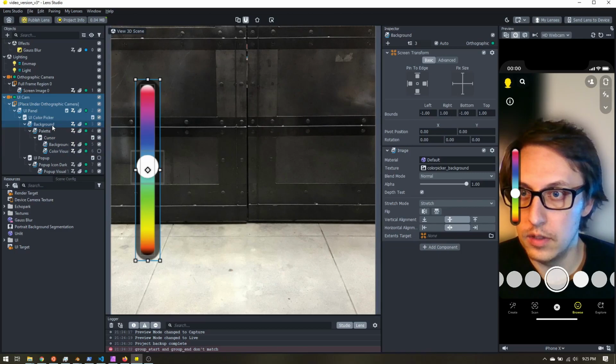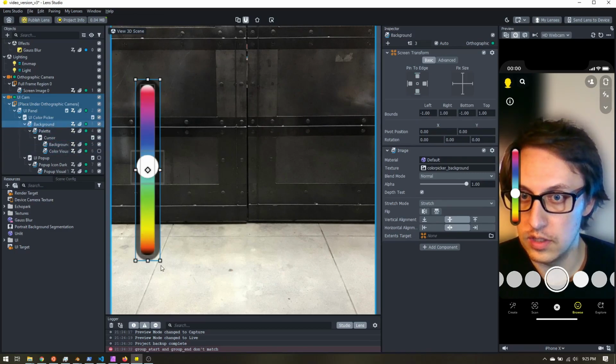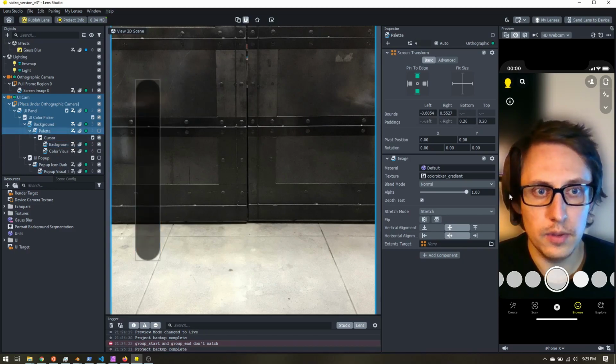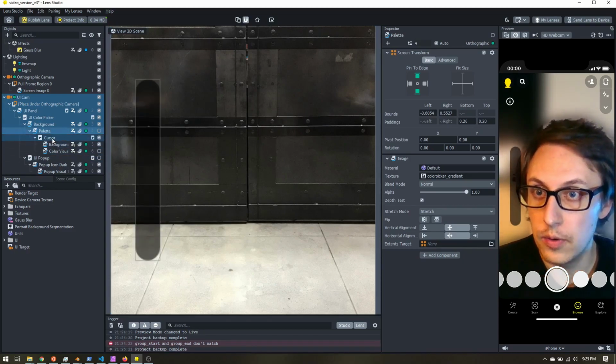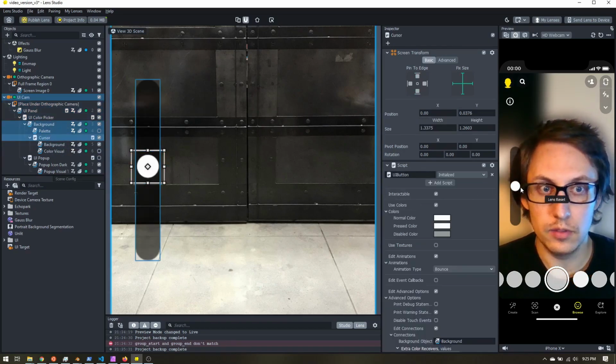And now if I'm looking at the rest of it, we have this background image, which is this really long oval shape. Then the palette, which has the actual colors. Now we don't need the palette. If I disable that, we lose the cursor. So all we need to do is just click on the cursor and drag it out to the background, and we have our slider back.